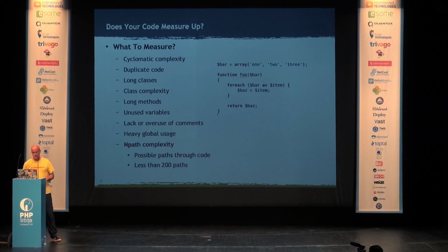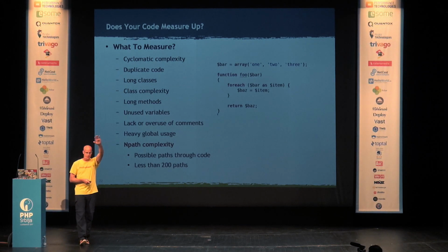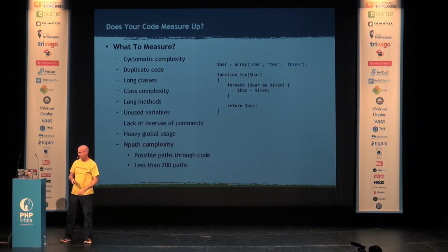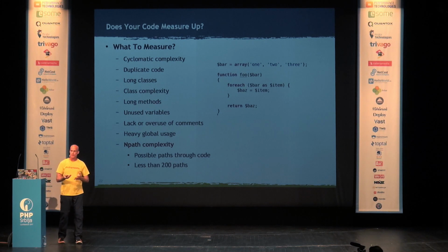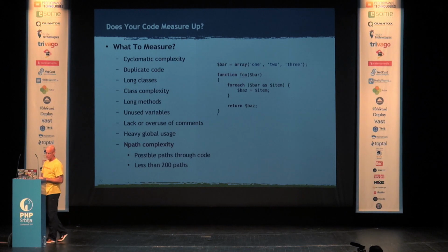We also want to make sure that we're checking NPath complexity. Who doesn't know what NPath complexity is? I'll probably see a lot more hands on that. Wow, I'm actually seeing fewer hands for that than cyclomatic. That's amazing. NPath complexity is the number of paths through the source code. This is the number of possible outcomes of the source code. Much different than cyclomatic complexity. Cyclomatic complexity is the number of decision points. This is different than that. This is the number of possible outcomes of the code. And it could be very high.